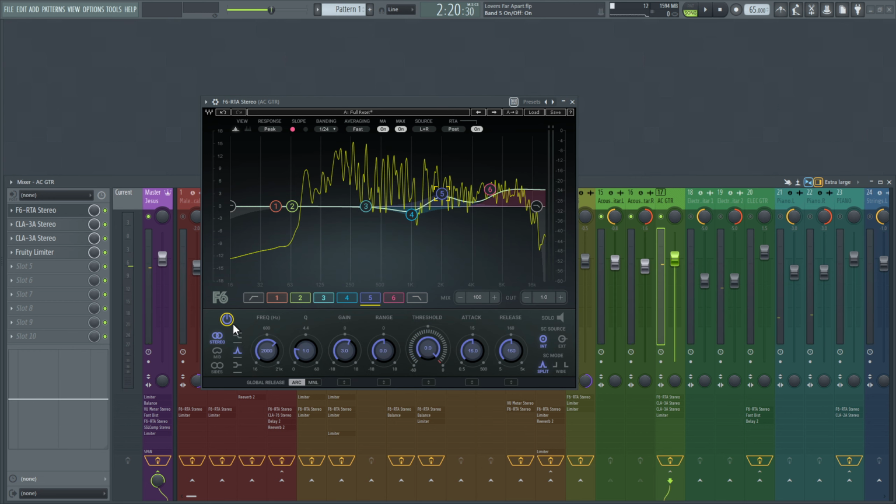Alright, it's a little bit of boost, it's very subtle, you won't immediately hear it, but in this case, I really wanted to add that little bit of addition. So let's go ahead and move on to token number 4.